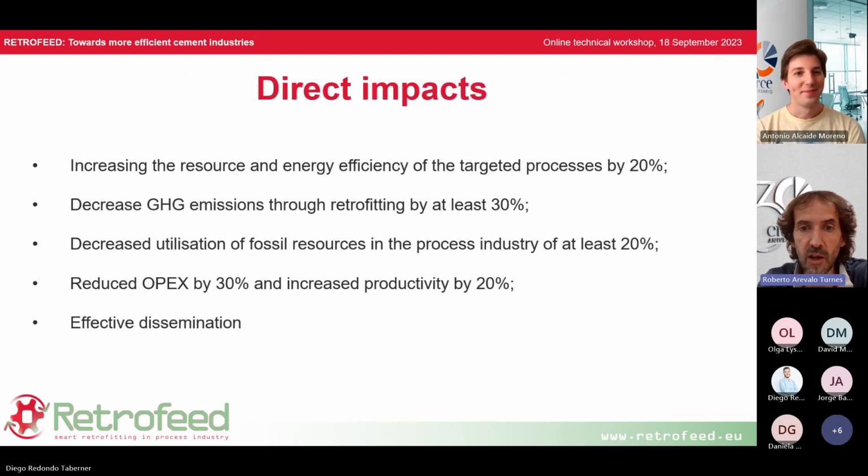And finally, an overview of the goals that we are attaining. We think they are ambitious, as they should be, but we are happy to say that in the preliminary results that we already have from some industries, we are reaching these objectives, so we can see that our project is successful so far. Thank you.